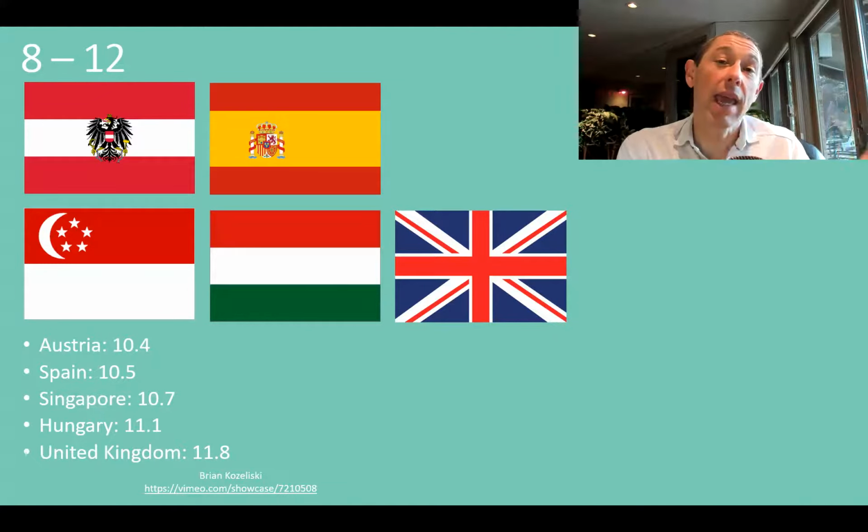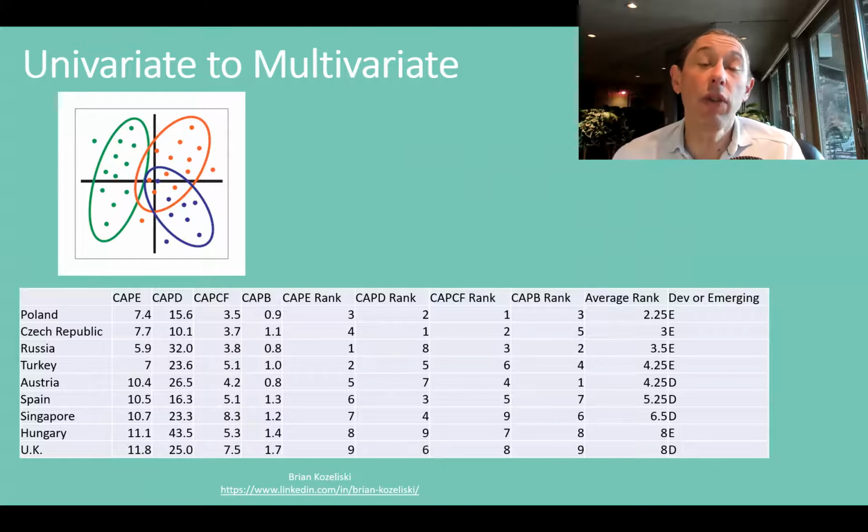Now, another thing you should consider is why only consider earnings? Why not consider other metrics? So if you think about PE or earnings yield, you think about dividend yields, cash flow yields, book to price. Again, these are with the price in the numerator, but I say flip them around when you actually do the analysis. I was just using publicly available data here. And then I said, well, what if we rank these countries by each of these metrics, and then take an average rank? If we do this, we're going to see Poland, Czech Republic, Russia being the most attractive on an average basis. They are emerging markets, and then we can see some developed markets pop in there.